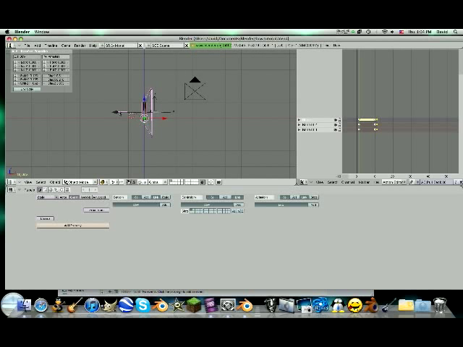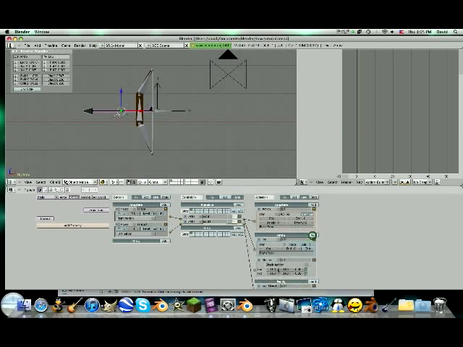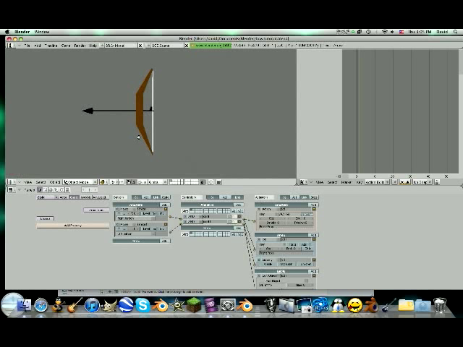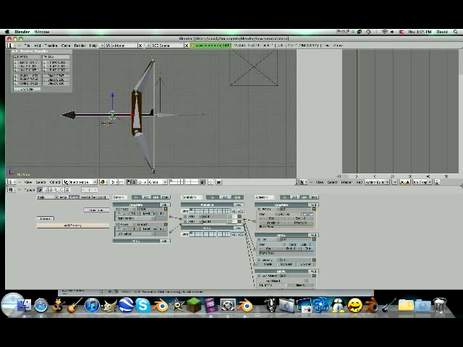But now it looks like there's two arrows, so we need to fix that. Go to the first arrow, add, and select visibility. Unclick this so that it'll turn invisible when the left mouse button is fired or pressed. Okay. So now, whoosh, it fires. But now we need to animate the bow so that it looks like it's snapping back.